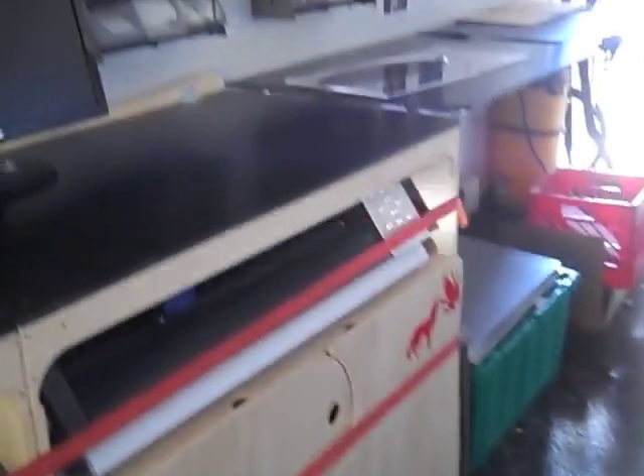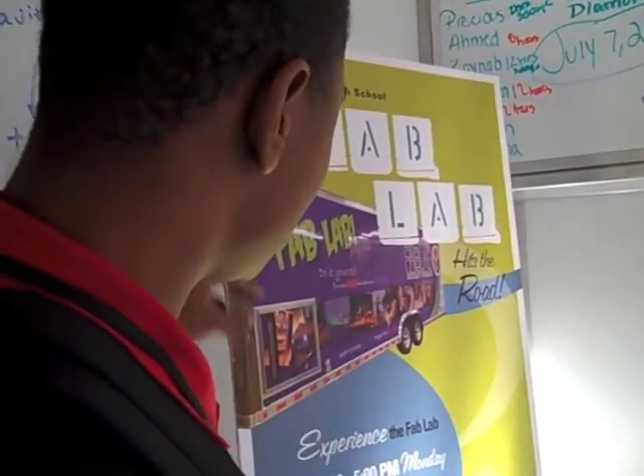Using the laser cutter and the shop bot. Mostly all the materials in here that were made are wood. The sophomores and juniors have actually made it, and I want to do something like that — we haven't had the chance to do it, but hopefully we will. Here's the old design for the fab lab — we switched it. Students actually designed this one too.